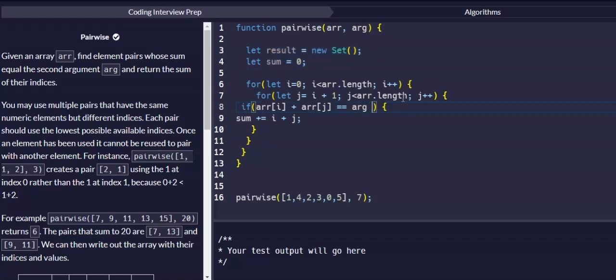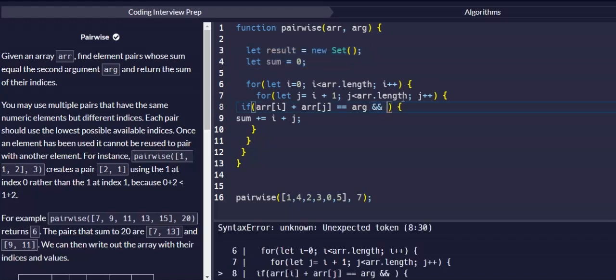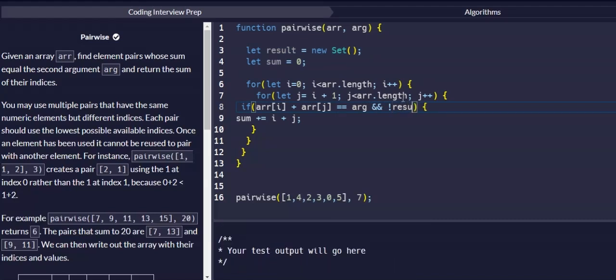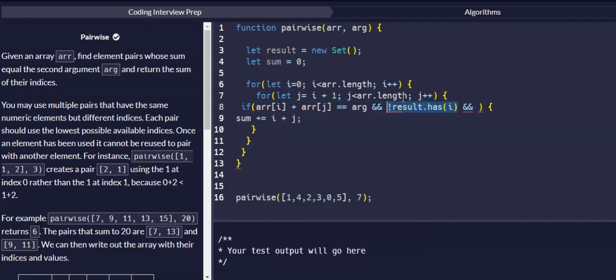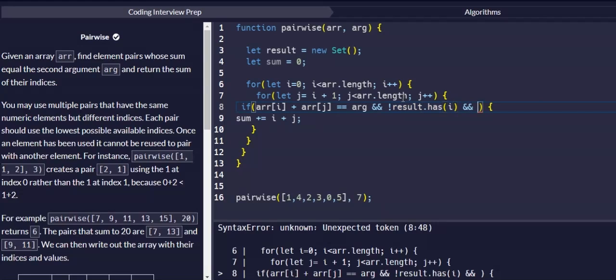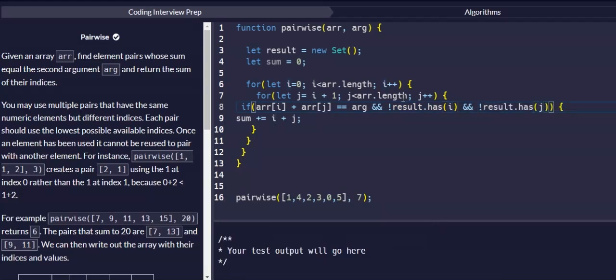We need to check them by using the AND operator, and if not, result dot has i, and we're simply going to do the same with the second array, which is j. If the i element is not in the first set and the j element is not in the second, then we're going to simply add them into the sum variable.